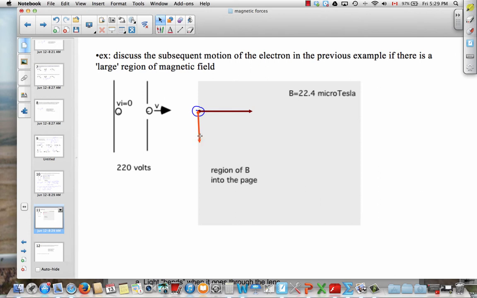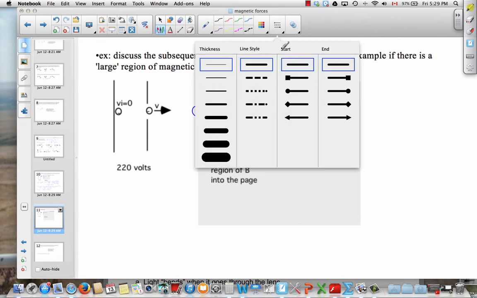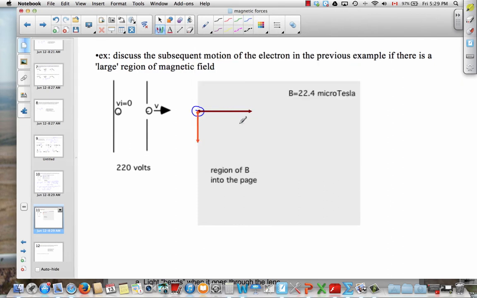Now that means that if we look at this electron a little bit later, it's not going to be over here on the right anymore. Instead, the force is going to have deflected it down a little bit here like that. And the velocity is not going to be in this direction anymore because of the force. It's going to have acquired a downwards component. So maybe a little bit later it's now going like this.